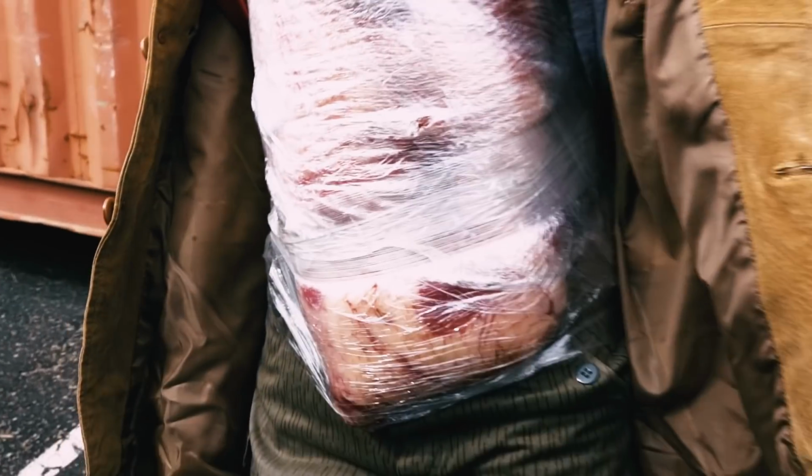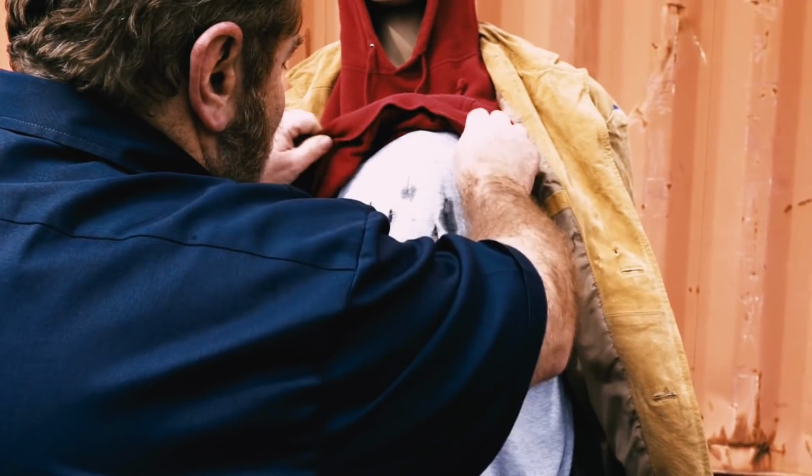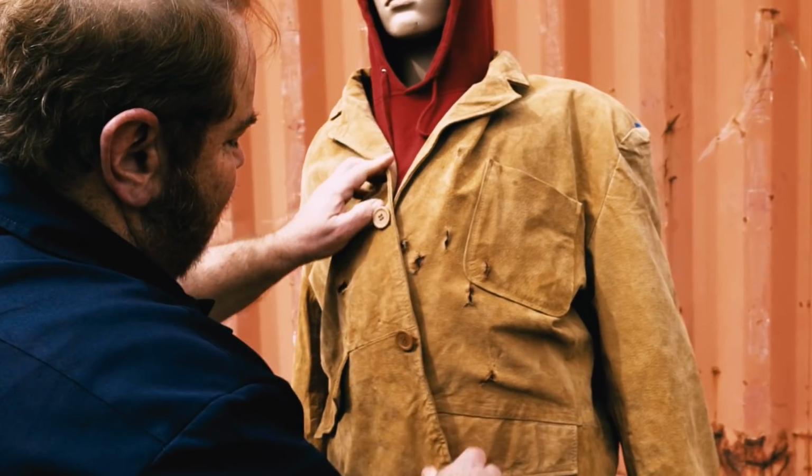So the moral of this story is heavy clothing will not stop an FGX Balisong penetration.